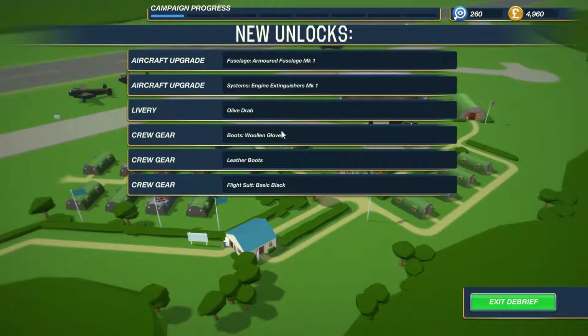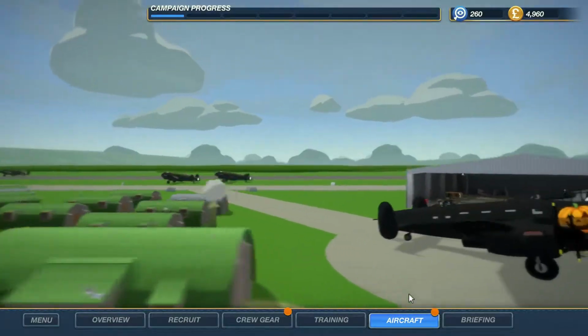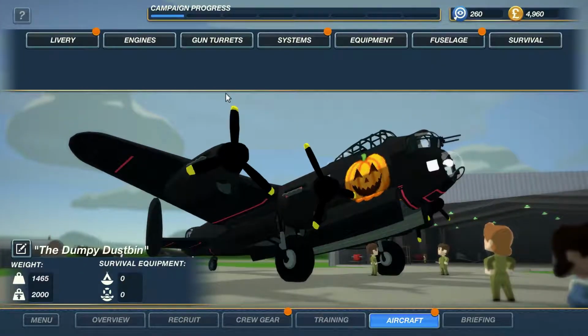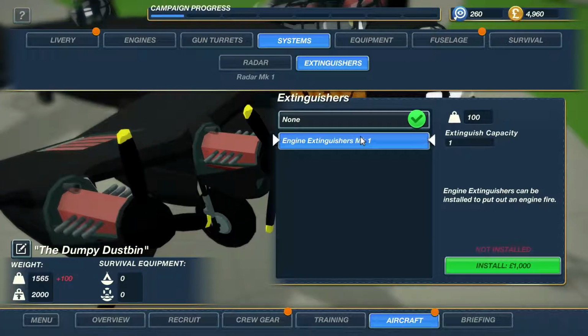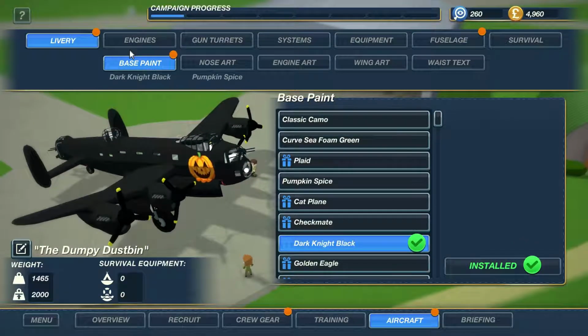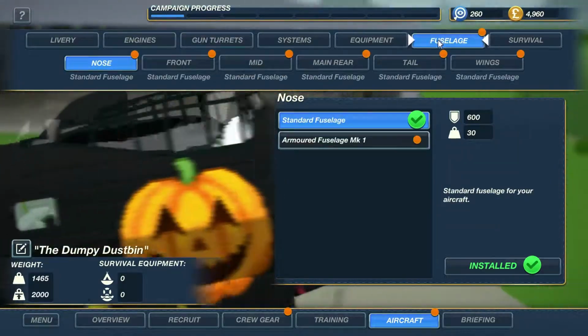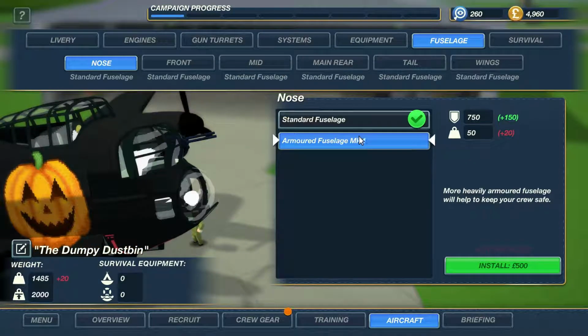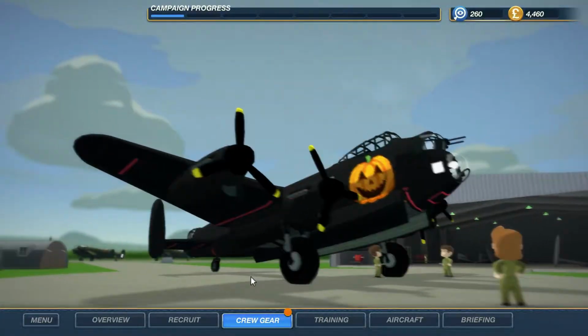New unlocks. Okay, so we can actually unlock some things. Crew gear. Let's go to aircraft. Let's see if we can upgrade this darn aircraft. Systems. Radar, extinguishers. Extinguishers marked 1, installed, 1,000. That's kind of expensive. Don't care about paint at all. But I don't want that to stay there. Armored fuselage. Only 500. Absolutely, that is a must. Oh, sorry, wrong thing. Let's go to crew gear. Let's see if there's anything here that's worth it.